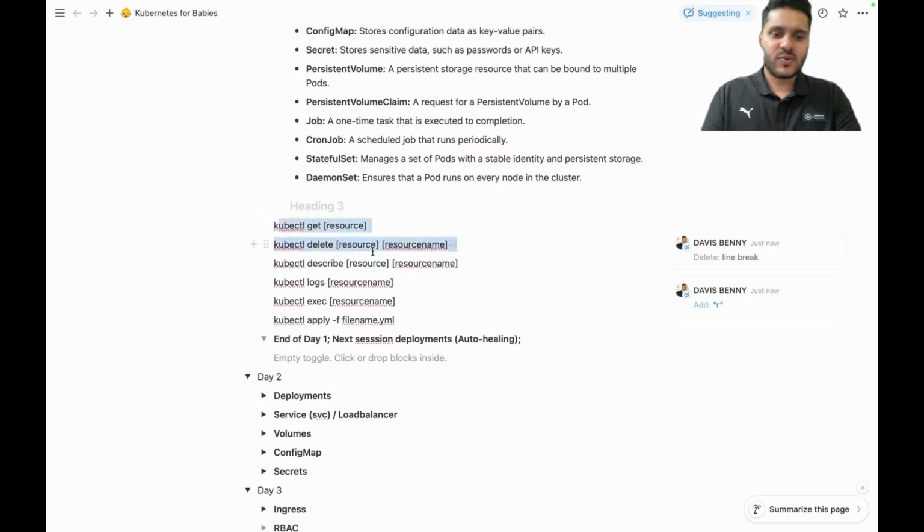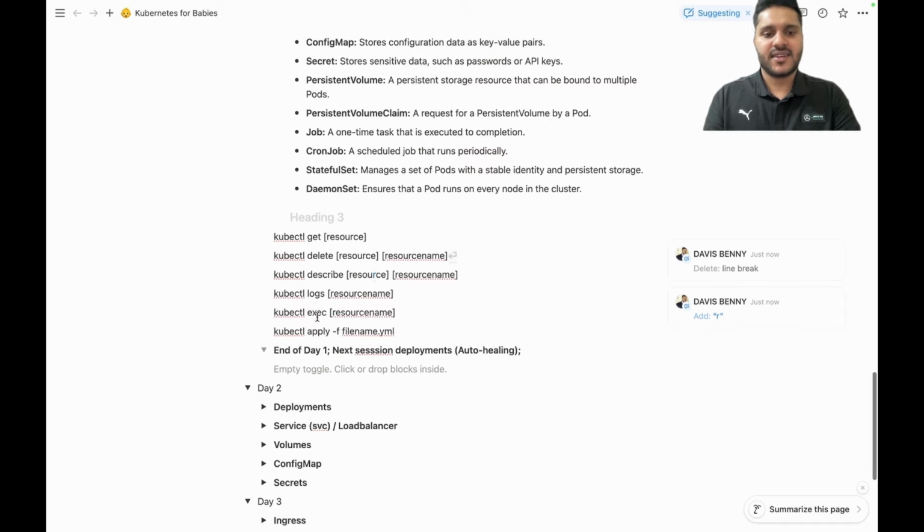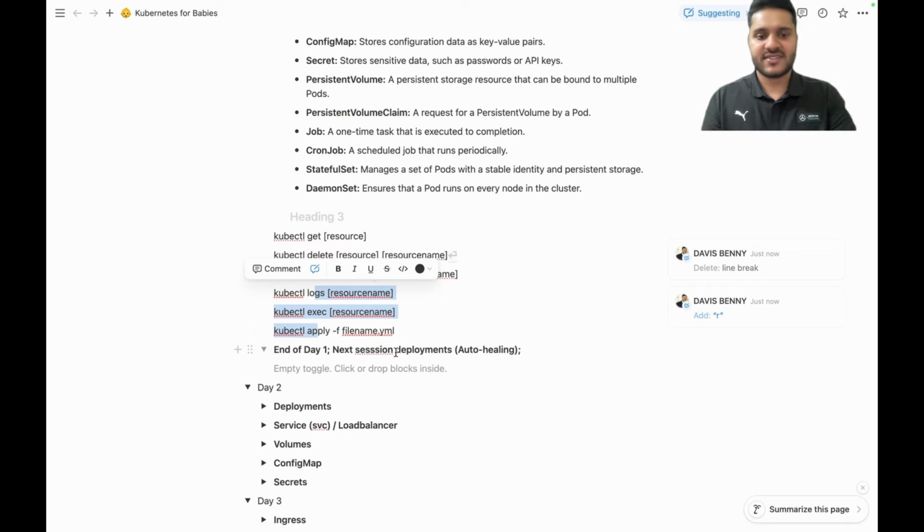So just remember these 5-6 commands and you are 90% good to go with kubectl management or K8s server management. Get, delete, describe, logs, exec, and apply. If you know these 3 plus 3, 6 commands, you are good to go. And don't learn by heart the template for creating pods or the deployment files.